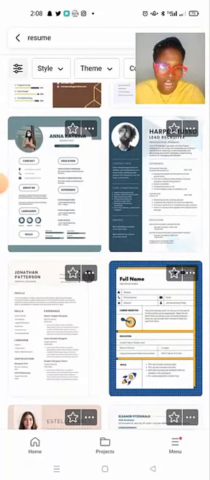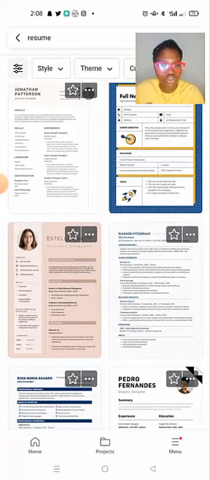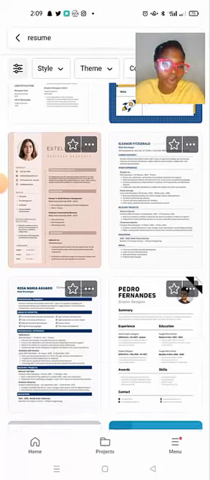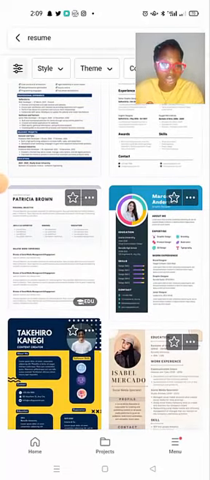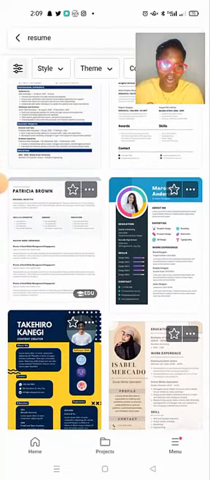Remember, you can always tweak them, but one thing you should know is the kind of position the person you are designing a resume for is vying for, the role the person is looking to take. That should inform the kind of resume you make. So let's say, for example, the person is a graphic designer. You can use this. You can see that there are a number of colors on it, which shows the artistic nature of a graphic designer.